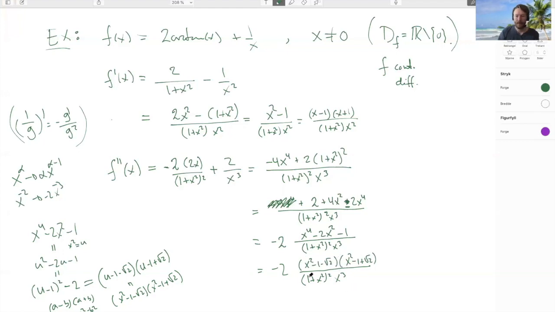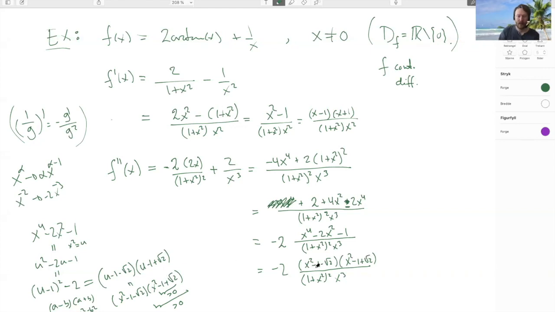And here, well, there's a lot going on, right? But here we can notice that square root of 2 is bigger than 1. So all of this is a positive number, and x squared is always positive. So all of this is positive. So this factor here will never have a 0. It will just be positive. So this factor here is completely uninteresting to us.